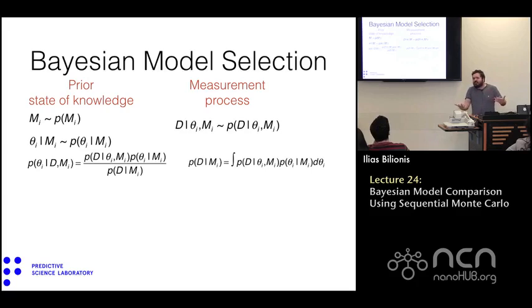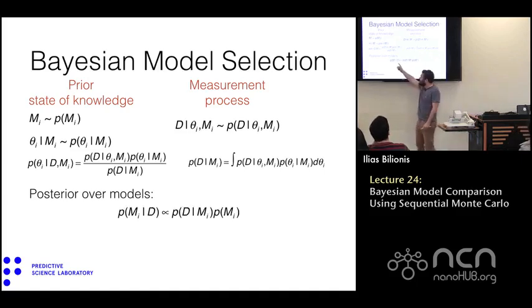And of course, you need to do it for model selection. But in model selection, you're really interested in deriving your posterior state of knowledge, or a distribution over the models themselves. So you write this: what do I know about the model? What is the probability of model M_i after I observe the data D? And here I just use Bayes' rule. It's the likelihood of the data under the model times the prior of the model. What is the likelihood of the data under the model? Well, this is the normalization constant.